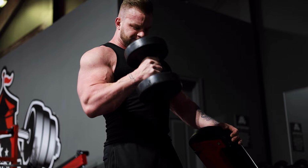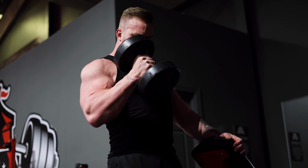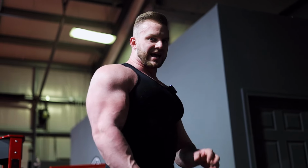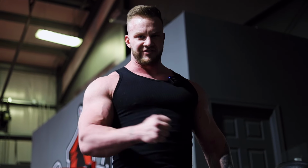All right, boys, third exercise, we're doing some hammer curls. It's really an important exercise to have in your arsenal because this is gonna work on the width of your arm. So you know how some people look big from here? I'm kind of like that guy, but from here, you look small as hell. It's your hammer curls. So there's a lot of different variations you can do.